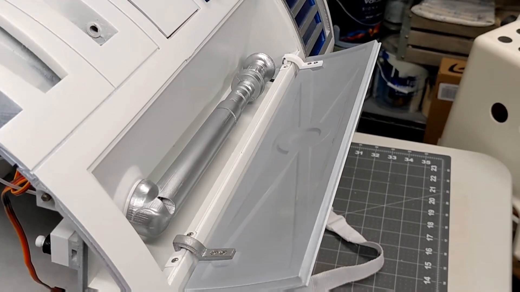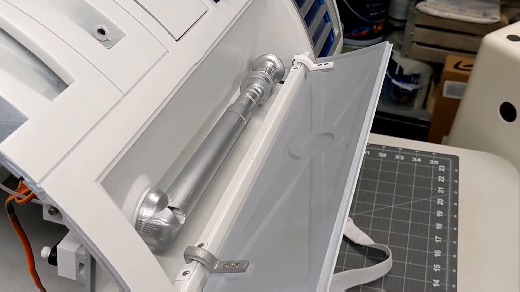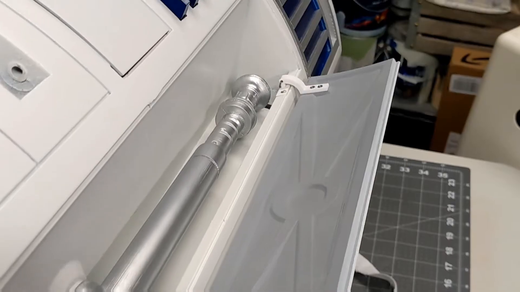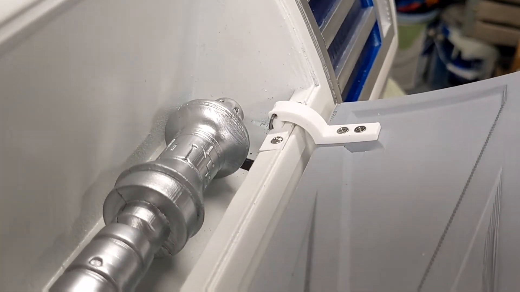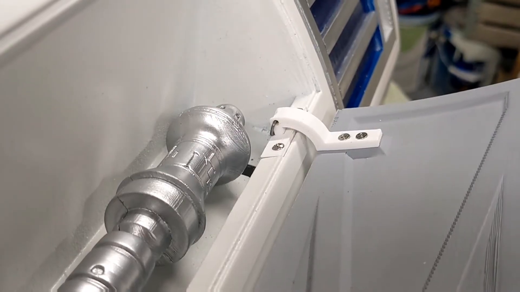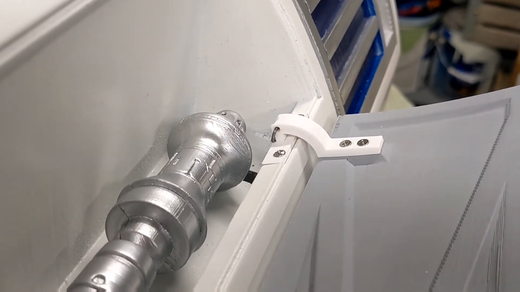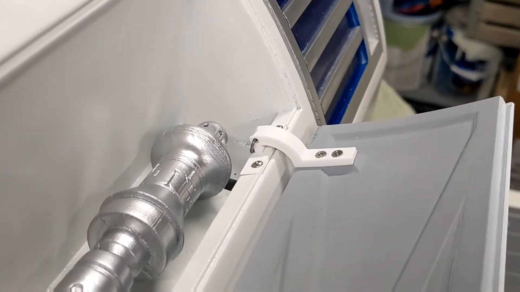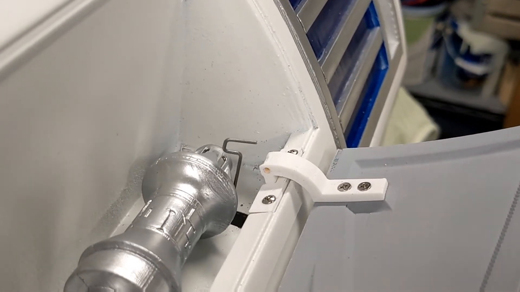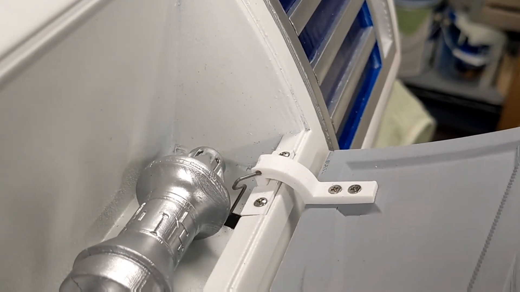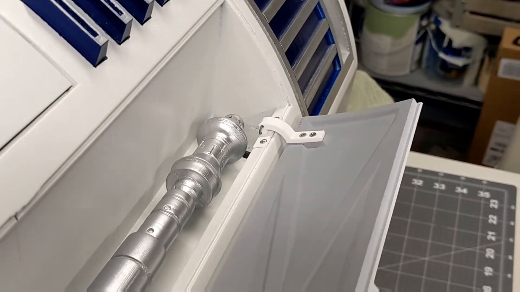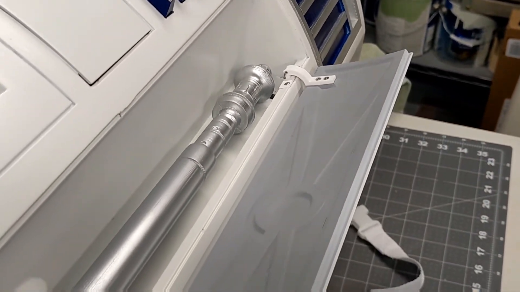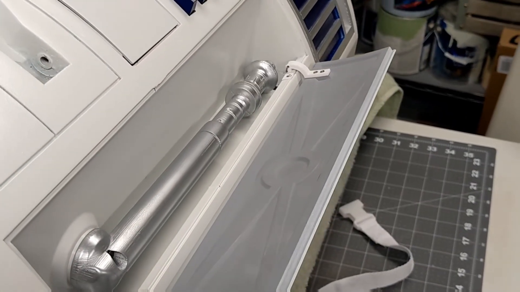So now the door has been reattached with just the stock upper and lower hinges. I've decided not to use any of the flex components for the linkage. And instead I've drilled a small hole in the lower hinge arm where I can connect a one millimeter rod that I can bend and make my own linkage. The nice thing with this is that I can easily remove it if I need to do some work later. So it doesn't require me to take the entire door apart.